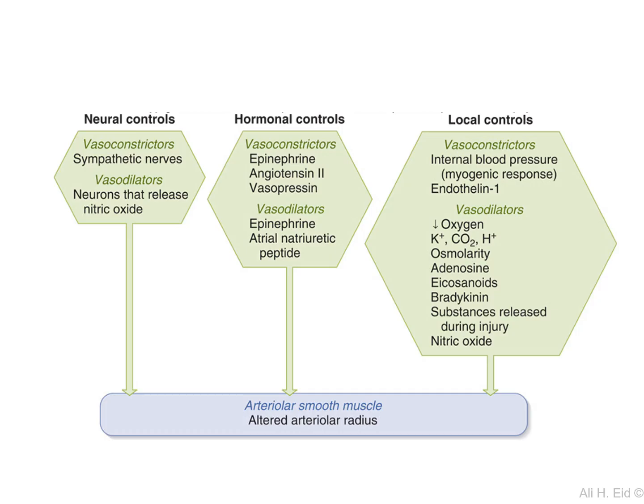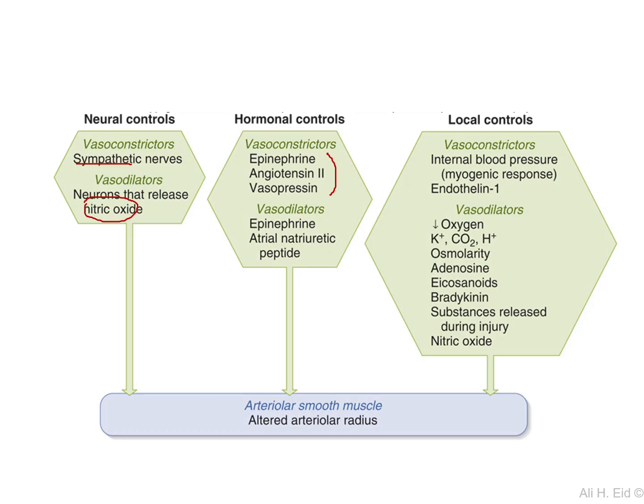So as a quick summary of what I just mentioned, there is a diversity of signals, and this implies a diversity of receptors and consequently potential diversity of signal transduction mechanisms. The neural controls, we mentioned sympathetic and parasympathetic. We mentioned that the parasympathetic are very minimal, so the vasoconstrictors would be the sympathetic. For the vasodilators, we mentioned the gasotransmitter nitric oxide. In terms of hormones, we gave these examples, and of course, epinephrine can act as a vasoconstrictor or as a vasodilator, depending on the receptors and the tissues.